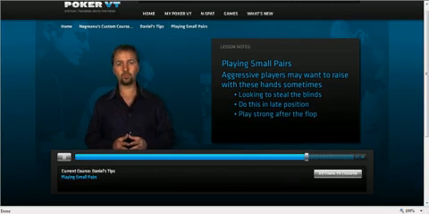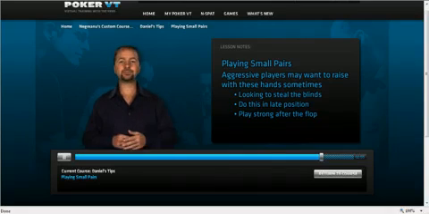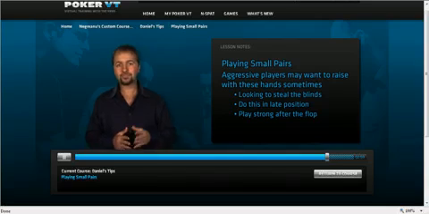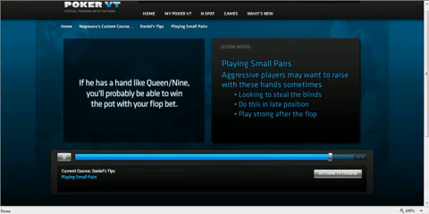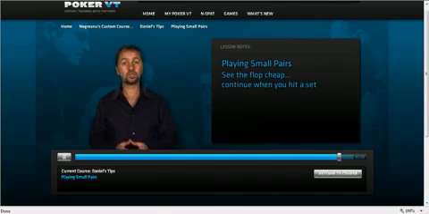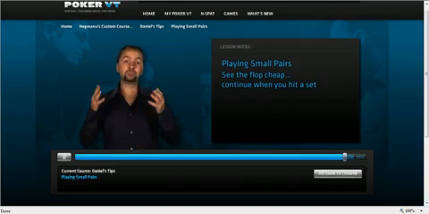When you do raise with a small pair in position, you should always think about playing it strong after the flop. If you have just one opponent in the blind, for example, that called your raise, you should bet on virtually any flop, even if the flop is ugly, like ace, king, queen. The reason is that since you raised before the flop, he doesn't know that you missed that flop. If he has a hand like queen 9, you'll probably be able to win the pot with your flop bet. So, as a general rule with small pairs, you want to see the flop cheaply and only continue after the flop when you've made trips.